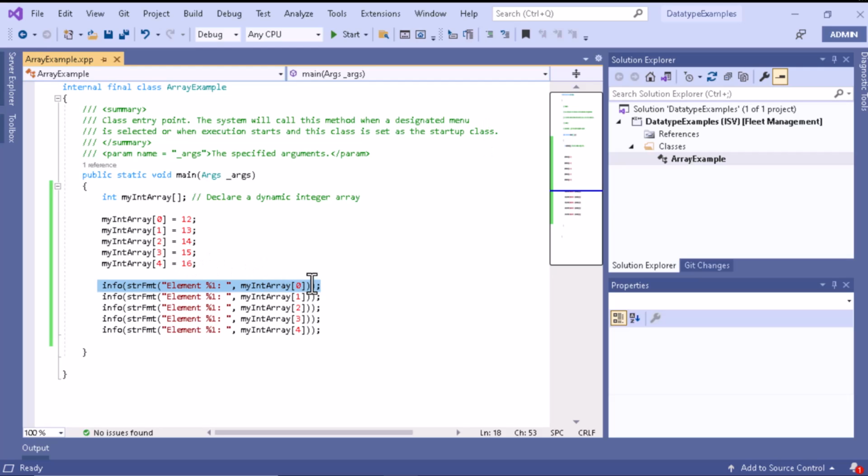But you have to remember this point, that in the X++ programming language the array index starts from 1 onwards, and if you specify the 0th index, then it will give its value as 0, not the value you are expecting. So this point I wanted to mention, and that's why X++ is a one indexed programming language. That means the index starts from 1. Now let me save the code and show you the result in the front end.